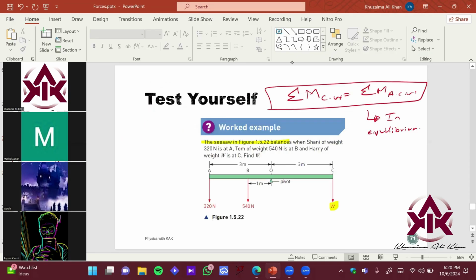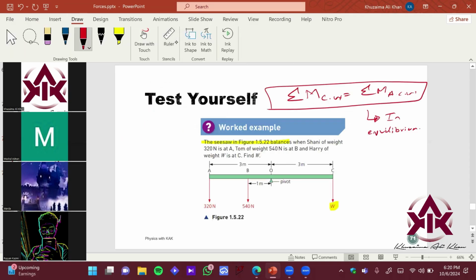So now let's see which components of forces are causing clockwise and which are causing anti-clockwise movement. Let's mark it out over here. You can see this is the pivot. This component of force will cause the lever to oscillate in this direction. This is clockwise motion, and this is anti-clockwise motion. Just look at your watch or clock and see how the clock hand is moving. It moves in the clockwise direction. That is why it is called clockwise.